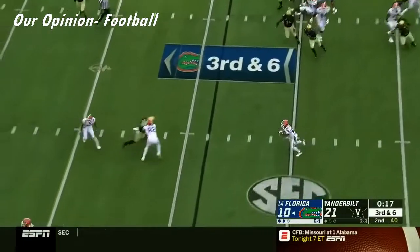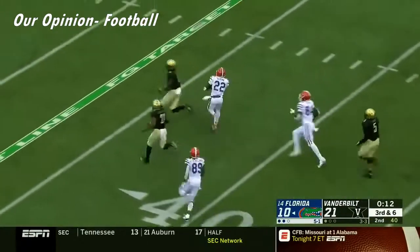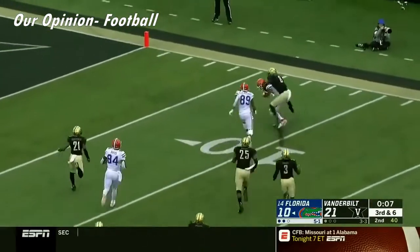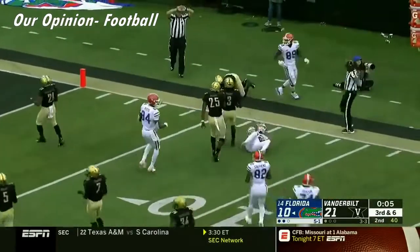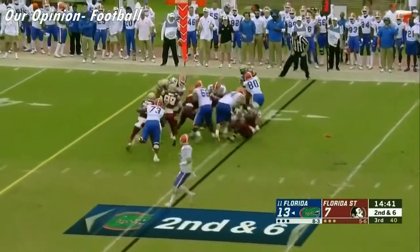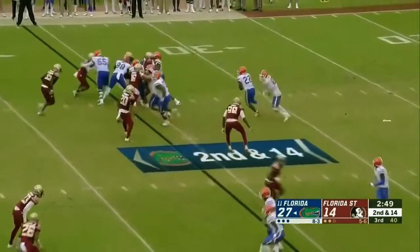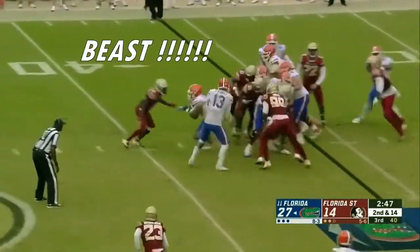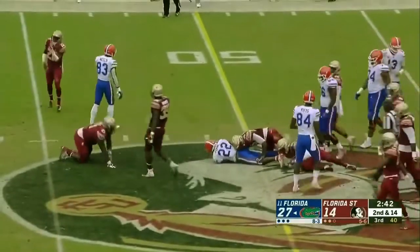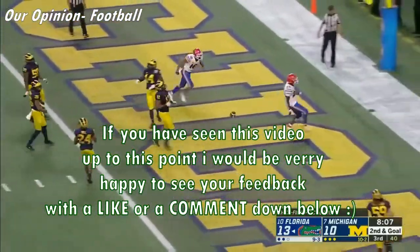Pressure off the edge. P. Ryan out in space — he's got running room at the 40-yard line. P. Ryan into Vanderbilt territory, cuts it back at the 30-yard line, being chased at the 15. They finally get him and take him down with five seconds. Commit to the run game — give Cam Akers a shot. P. Ryan breaks free and gets the first down. They're going to run P. Ryan — nice move, breaks a tackle at the 45, another one and gets a first down. Finds P. Ryan for a walk-in touchdown.